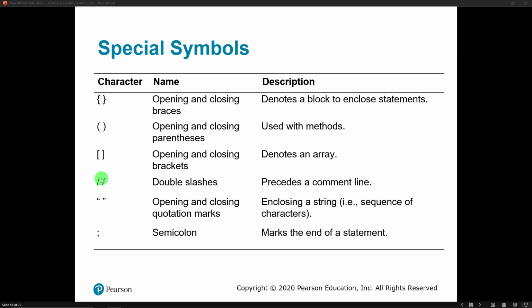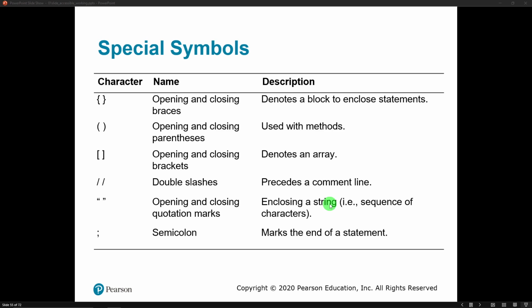Some other special symbols, double slashes, that precedes a comment line. Double quotations, this is double quote open, double quote close. Those are opening and closing quotation marks. They enclose a string or a sequence of characters. In our case, they enclosed hello world or welcome to Java.